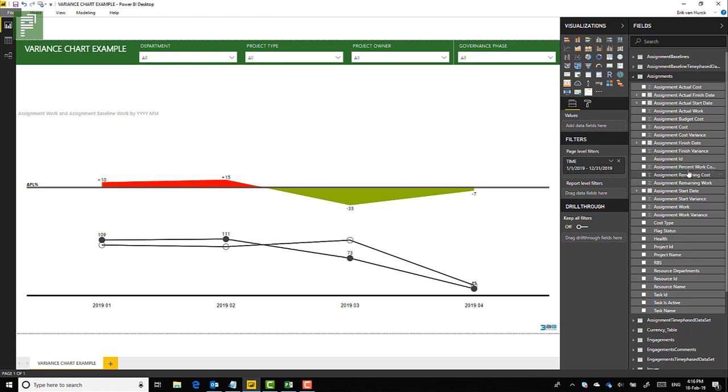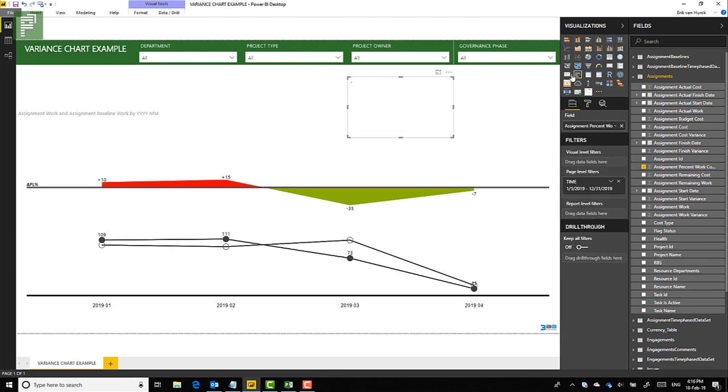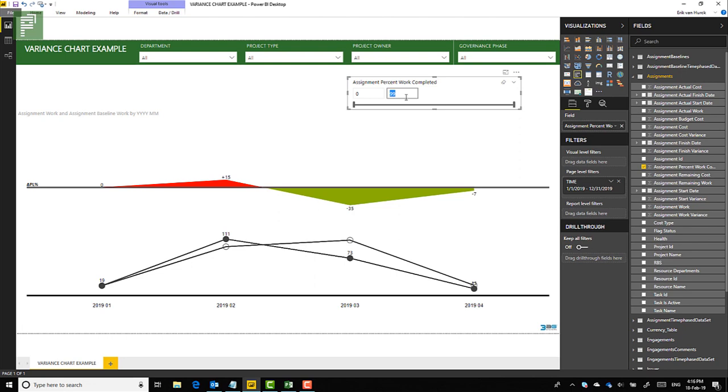So what I do now, I look at the percentage work complete and I'll make this a slicer. Now I'll look at everything. But if I change this to 99%, I look at everything that isn't completed yet. And that's good because there's some work still remaining in January, which should have been completed. I know. But in February, we're still working and there's still that increase of 15%. And then in March, we have this very steep decline in the actual costs. And then we have a little more positive outcome.